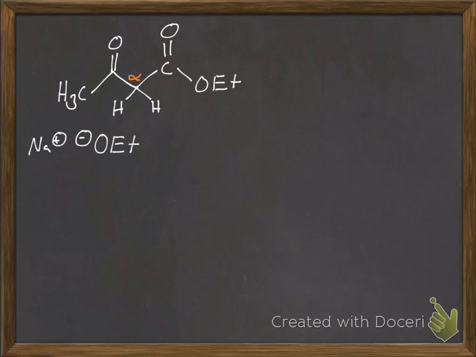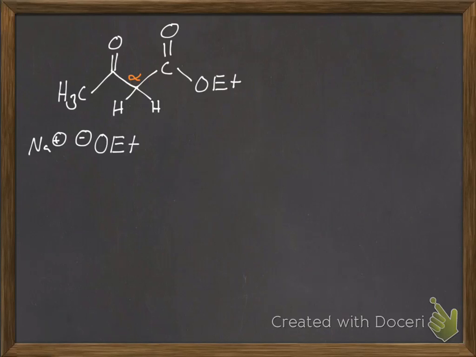Well, we know that the action is going to be happening here on this alpha carbon in this compound. Why is this the alpha carbon? Well, if we look here, we have a carbonyl, but this is not just any carbonyl. This is a carbonyl as part of an ester. And so the first carbon attached to the carbon involved in the ester carbonyl is going to be our alpha carbon in this compound. So that's where we know the action is going to take place.